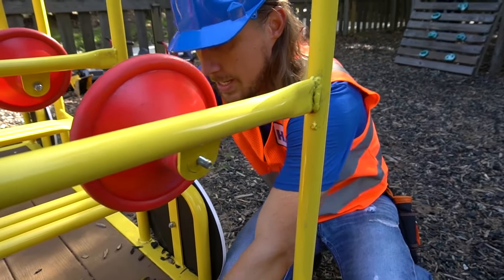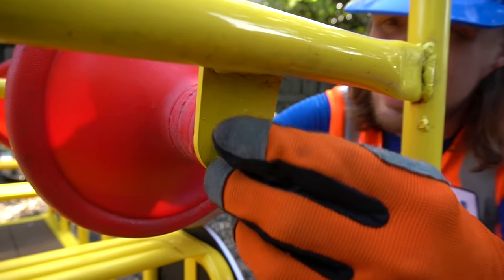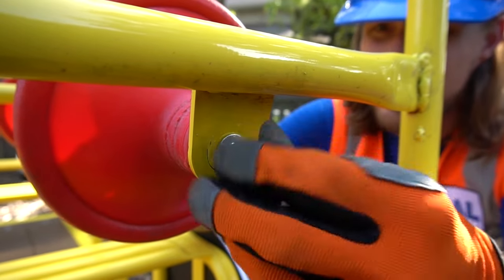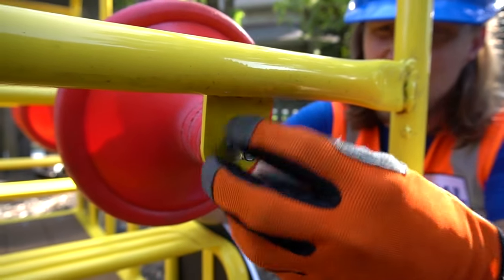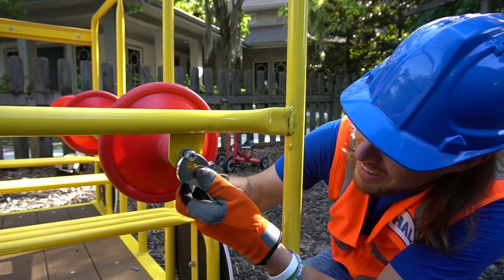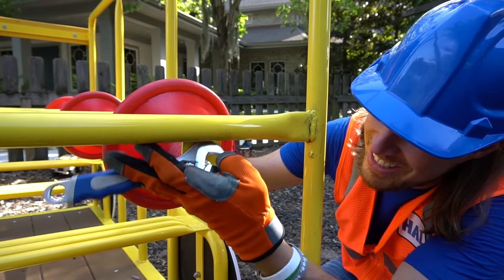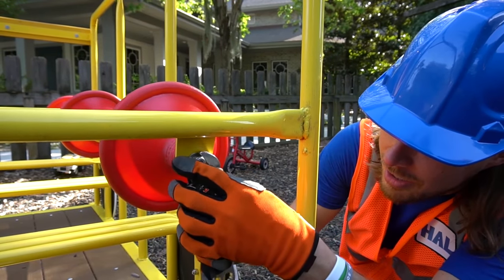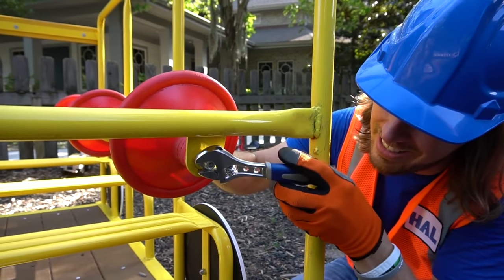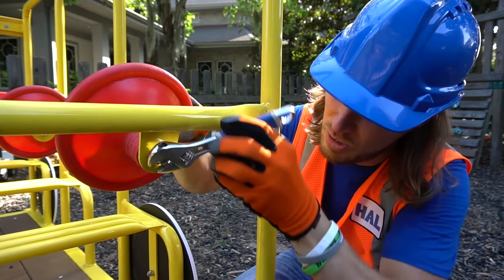There we go. Gotta get our washer, slide it on, and our nut right there. Oh yeah, there we go. And then we get our adjustable wrench back out and we tighten it. Oh, this is awesome. Oh, let me use my right hand. There we go. Oh, let's see. There we go. Oh, we got it that time. Oh yeah. I think it's working great.